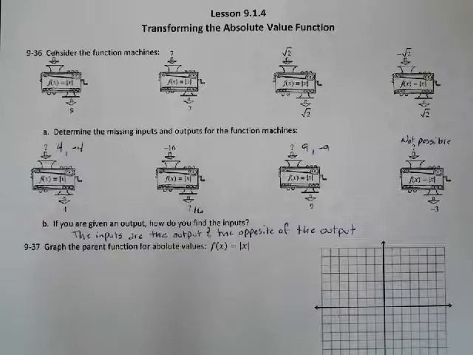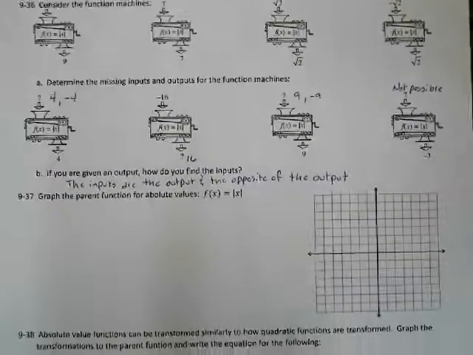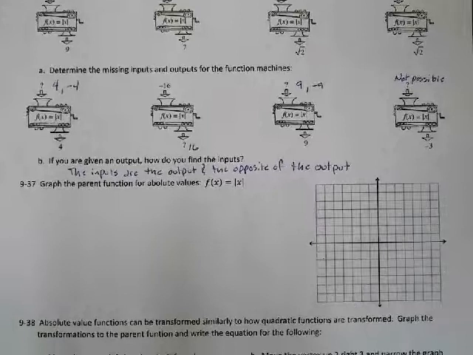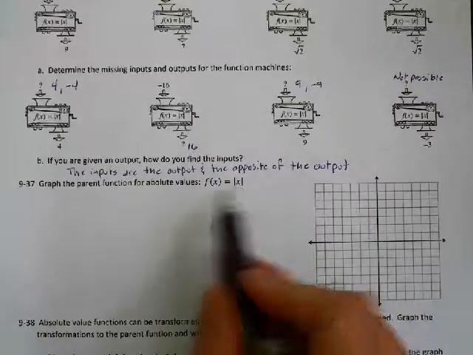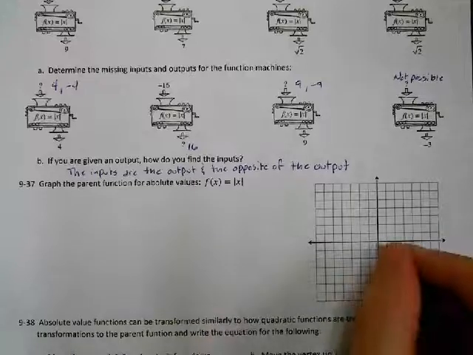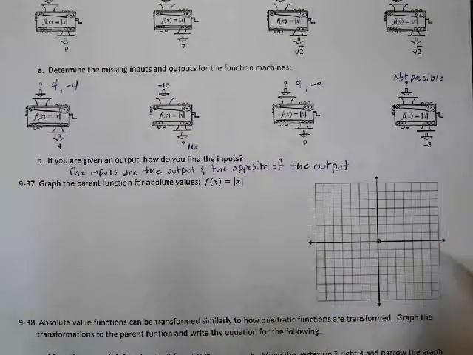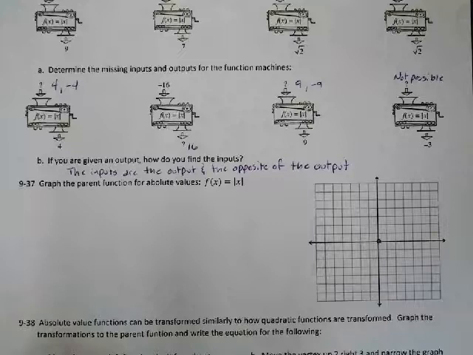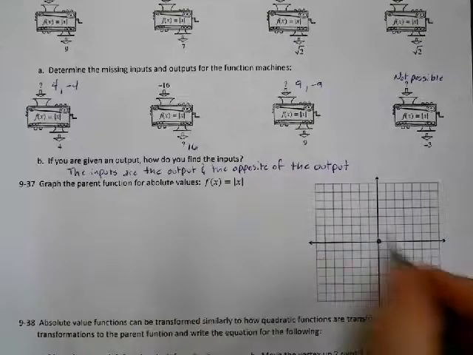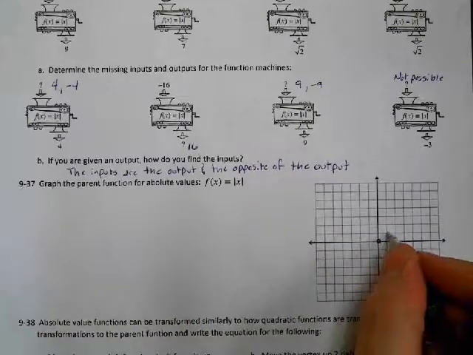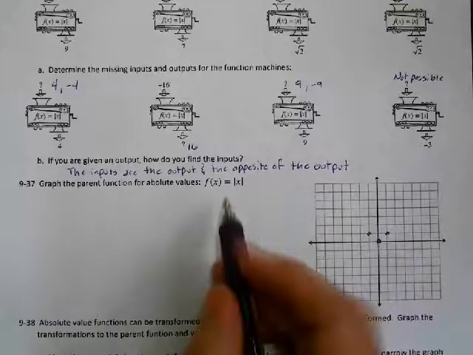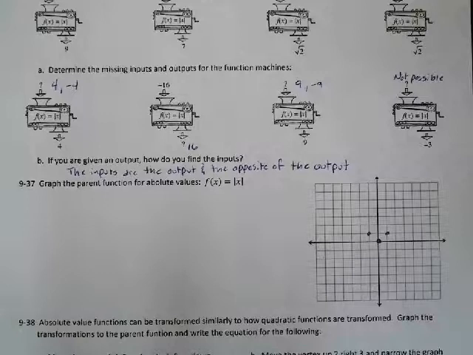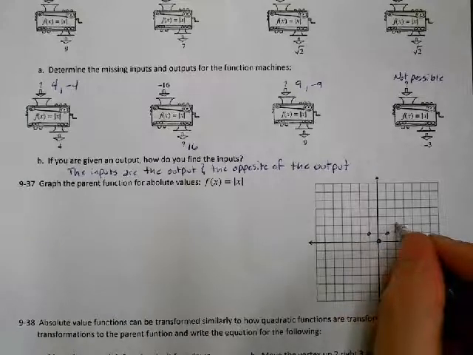All right, next we're going to graph this parent function, f of x equals the absolute value of x. Let's think: if we plug in 0, there's only one output for 0, we would get 0. So there's my first point. Next, what if I plugged in 1? If I plug in 1 here, I would get 1. But also, if I plug in negative 1, I would still get 1, because remember, the absolute value changes it into a positive. If I plug in 2, I'd get 2.